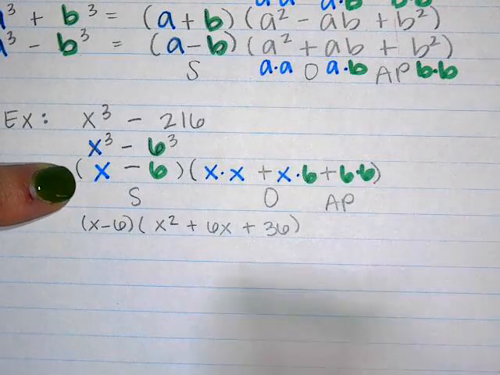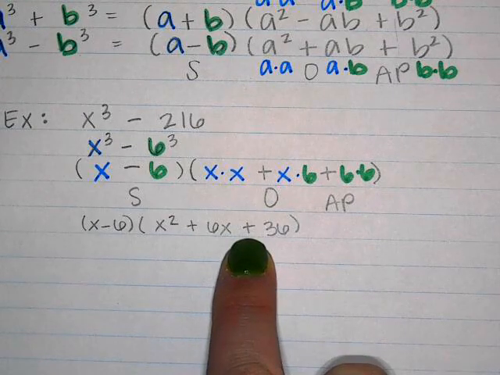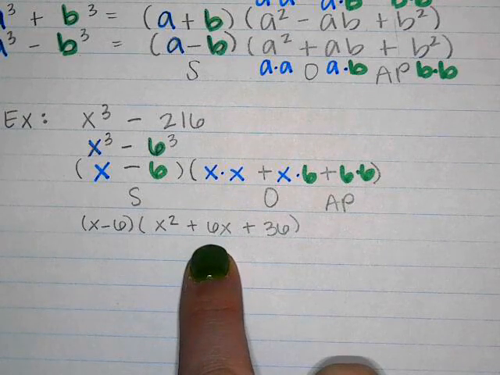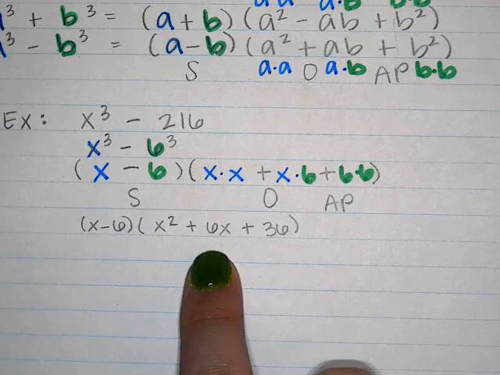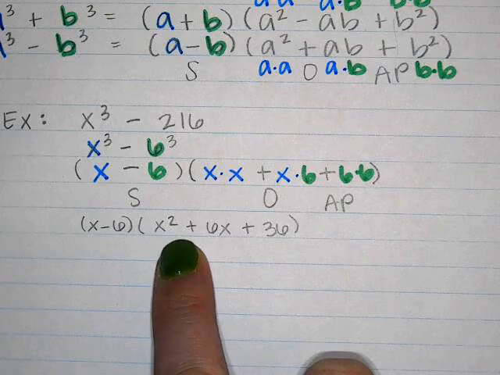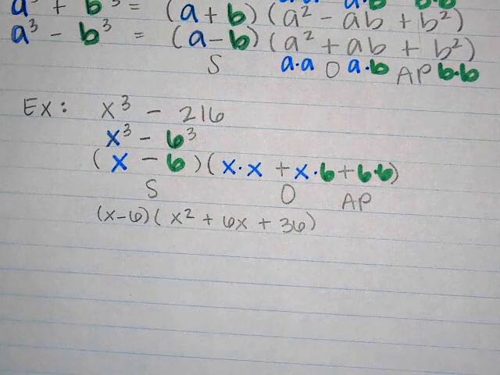Now, this part here, if I could factor the regular trinomial and say what multiplies to 36 but adds to 6, if that was factorable, I would factor it, but it almost never is. So typically we are done factoring at this point and we can leave it. If you said, Miss Rice, can you give us an example where it is factorable? I cannot give you an example because that's how rare it is. It is very hard to find one that actually factors. So typically you're just going to be done when you get to this point. All right, how are your brains doing? Feeling okay? Okay, let's try another one.